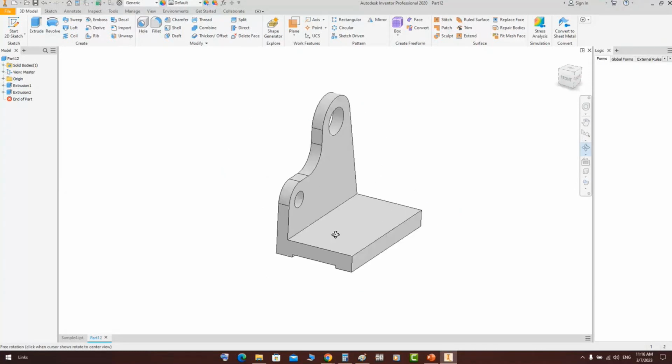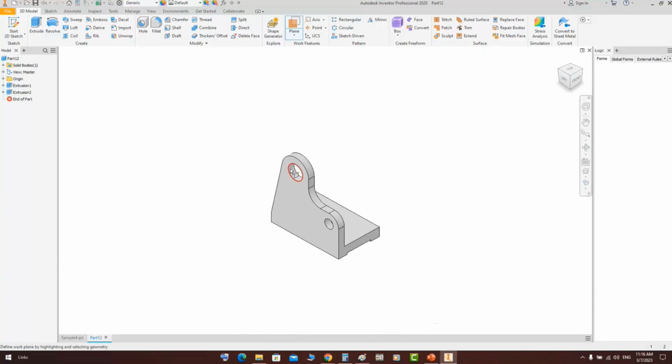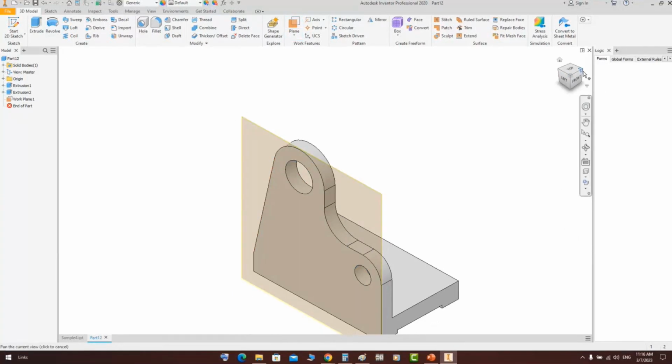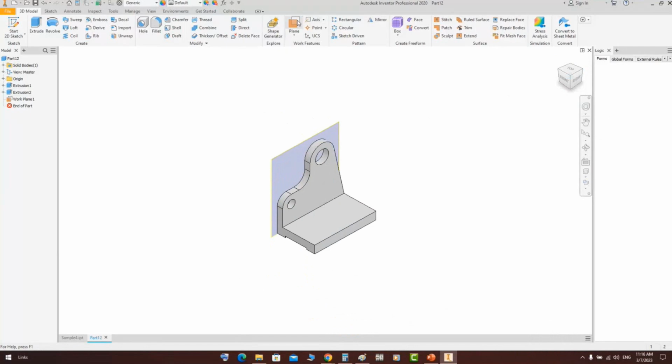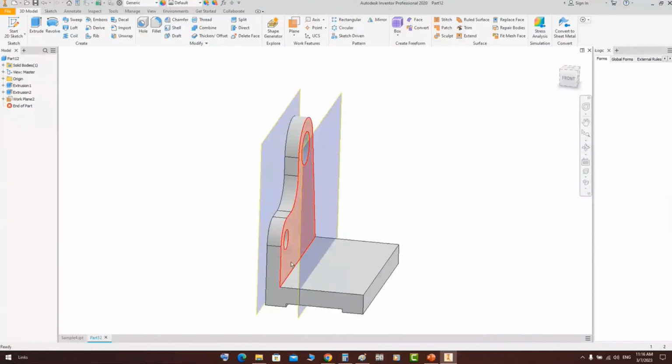Okay, now let's make two work planes. One of them here with 6 millimeters offset, and another one from this plane with 36 millimeters with a negative value because it's in the negative direction. So we have this plane here, and let's create a new sketch on this plane.